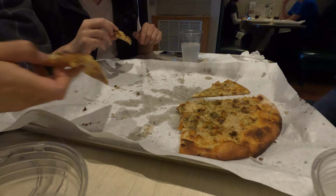The slice I had there had way more of what I was looking for, that sauce or creaminess. This one had a little bit less sauce, because it was all burnt, so maybe it evaporated. Oh, I like that. I think this side was a little bit crispier, like there was not as much sauce on the bottom. This side was really good. There's more clams. I will say that on that side.